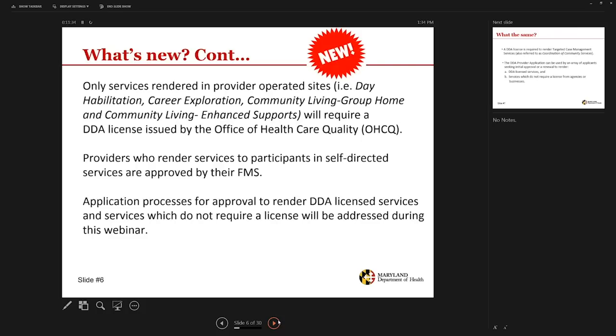Providers who render services to participants in self-directed services are approved by their FMS. Application processes for licensed providers and providers who are seeking approval to render DDA-funded services which do not require a license will be discussed during this webinar.